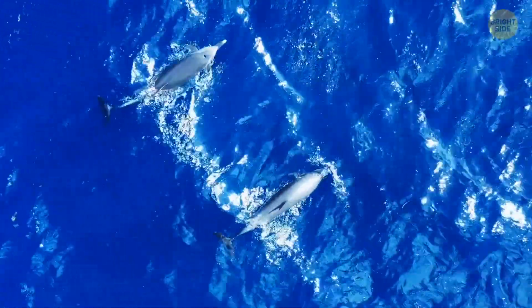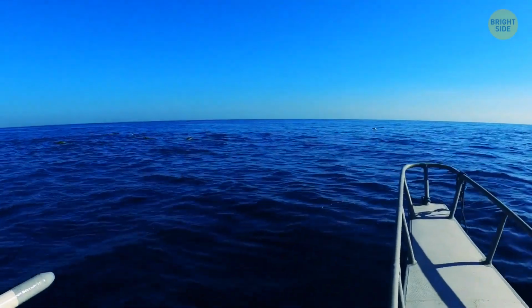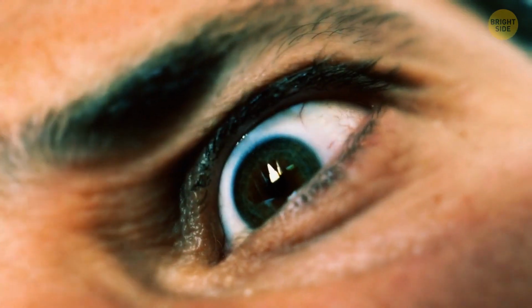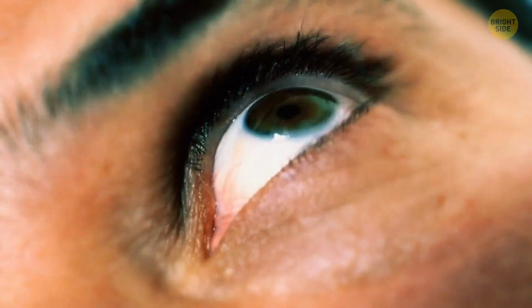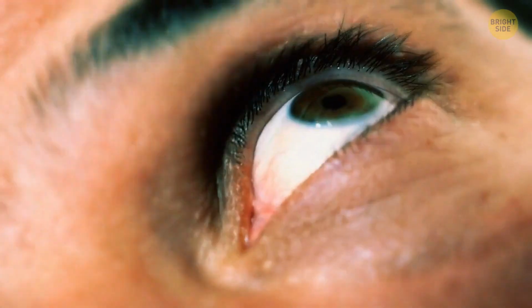Playing in front of it are a pod of dolphins, like they sometimes do off the bow of a ship. Yet they're just specks compared to the mammoth size. You're so shocked that you drop your cup. Your eyes are as big as saucers. It's like something out of a science fiction movie. Are you dreaming? Are you seeing things?